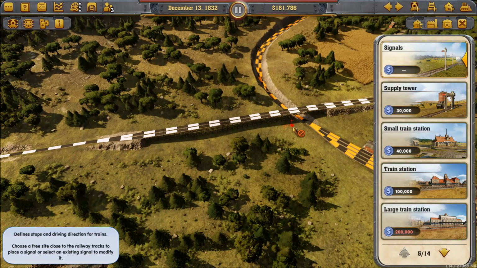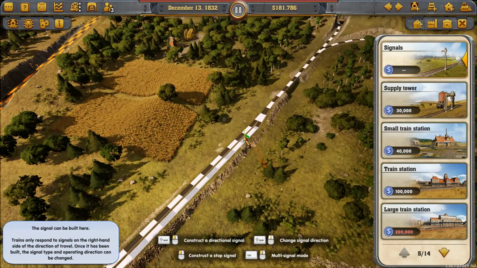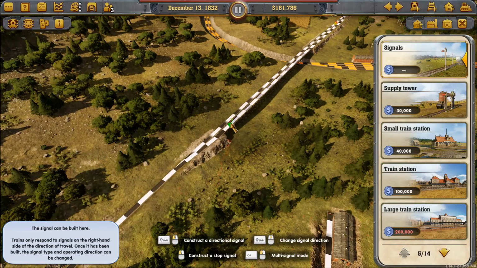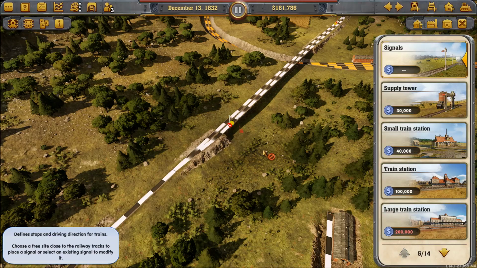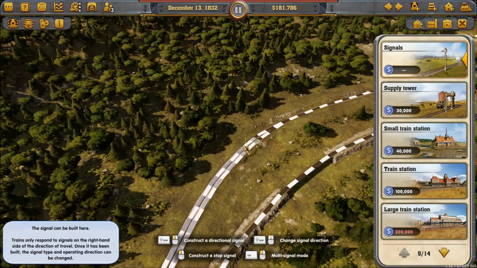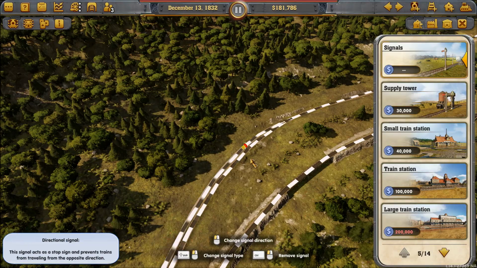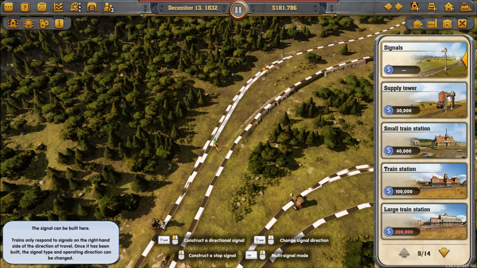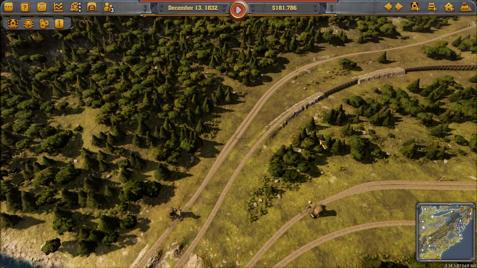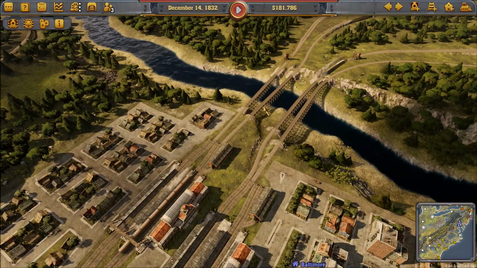And I'm going to need some signals on here. So let's get a block there. And a block there. And then the same again at this end. Get a block that way. And a block that way. Whew, right. Let me just check.